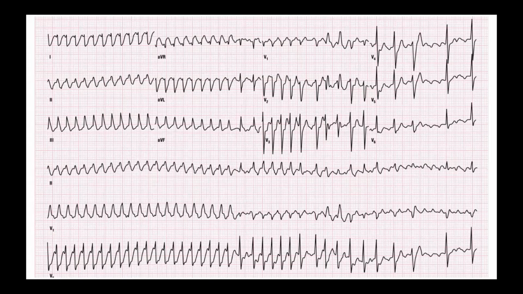Right. Most of the time, most likely this is one rhythm, one tachycardia, one diagnosis. It's very unlikely to have one type of arrhythmia here and a second type of arrhythmia here. So what do you think the arrhythmia is, whether here or here? So analyzing, we said that this is narrow complex tachycardia, right? Yes. And there is wide complex here. So the first question that comes to you is, why is this wide here and why is this narrow? Is there any change in rate? Yes, the rate here is very fast. So this is almost 300.